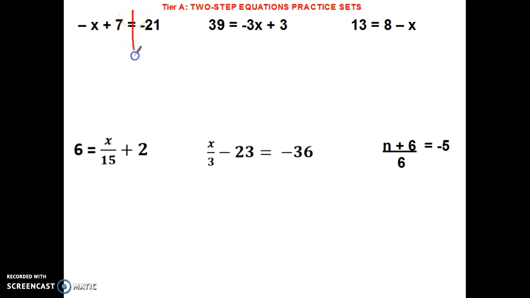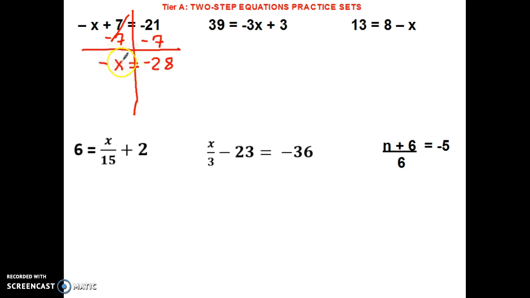So balance line. We know that what we do to one side, we do to the other. Touch last, so that means I need to subtract 7 from both sides. Subtract 7. This video, I'll go a lot slower. And then this cancels, so we get negative x is equal to negative 28. Now, you have calculators, hopefully, and if not, you can still figure out that negative 21 minus 7 is negative 28.